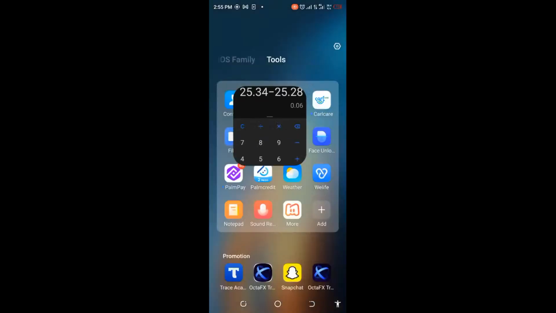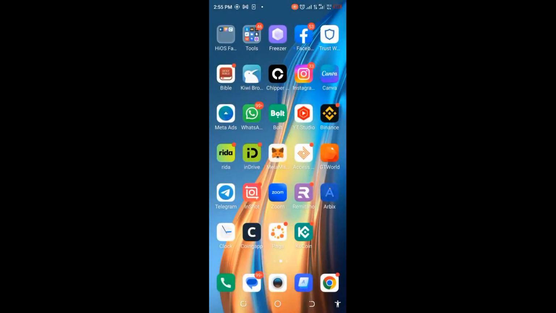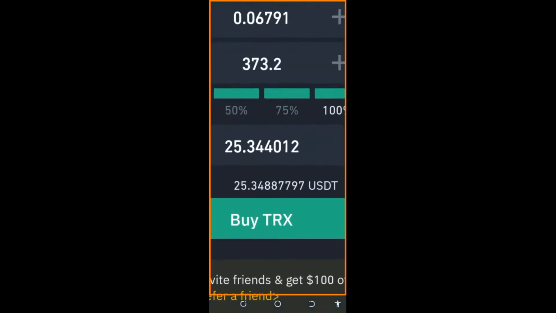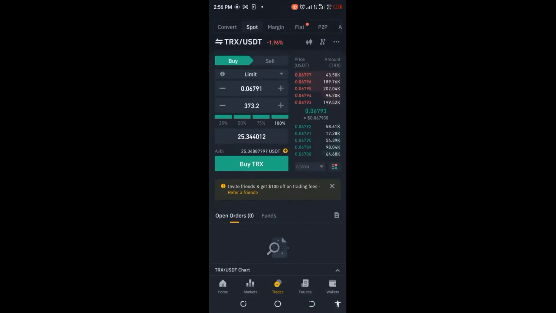Now, even when we got back home, see what happened. It would have had 25.47. But because the price of TRX went up, the value actually went down. And that's always the challenge, right? When you are using unstable pairs, there's always that volatility aspect that comes in. And you have to be sure that whatever you're doing, you're making profit.